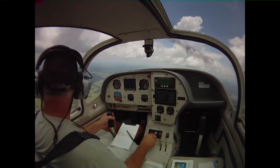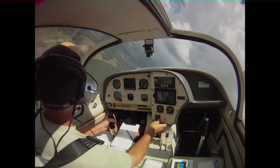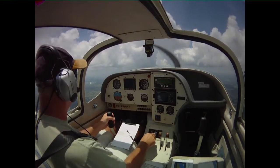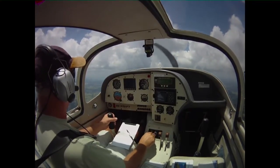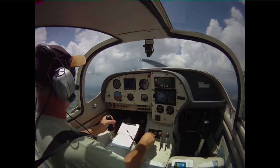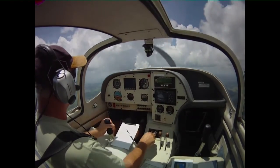Nice clear airspace. I'm going to pitch back and demonstrate the man-killing stall characteristics of this airplane — being sarcastic, of course. This is a clean stall. I'm not even going to look at the ball, just look at the clouds out in front. Carb heat coming out, letting the airplane slow down. At 55 knots, the nose starts bobbing right around 47 to 48 knots. There's the stall — and that's pretty gentle.